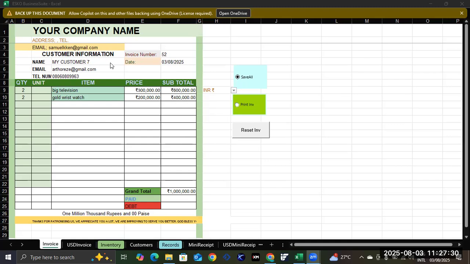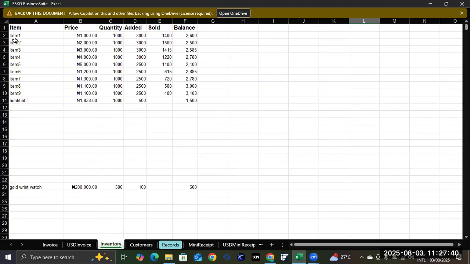This is an invoice. It's an automation where the price is listed as the inventory. Here are samples, you can edit them to suit your own prices. No matter the currency symbol you see here, it doesn't matter. Once you select an item, it will be automatically added on your invoice.